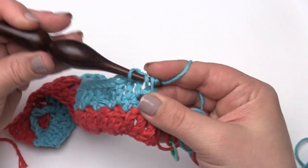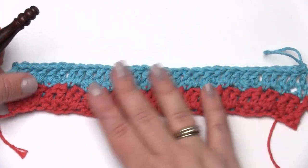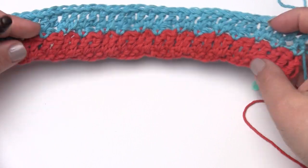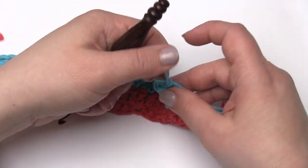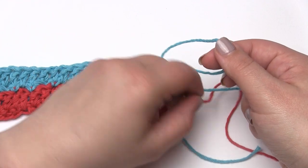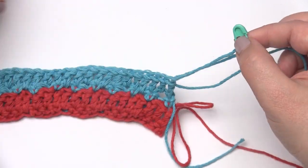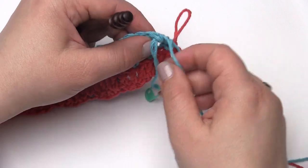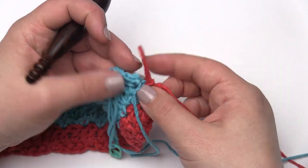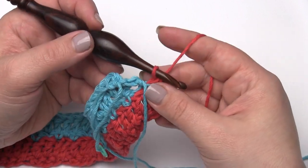Here I am making the last stitch of row four. Just like all the other rows, there should be 31 stitches. These even numbered rows are a great place to check your work — it's a lot easier to count those double crochets than to count the trebles and the skips and all that. So we've got our 31 stitches. At this point I'm done with color B for now. We're again going to remove our hook from that loop and use the stitch marker to secure it. So color A is now all on its lonesome — I'll get my hook back in color A and prepare to make row five.